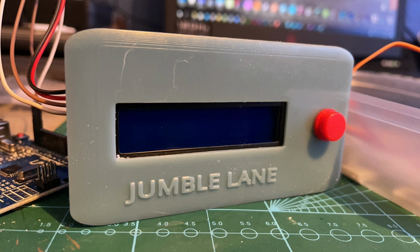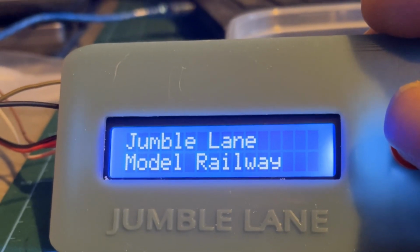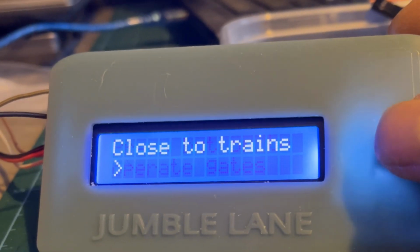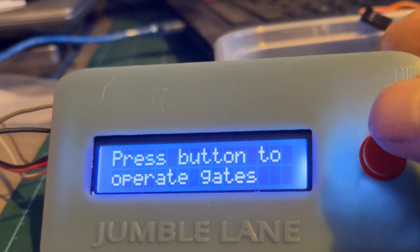I then 3D printed a display bezel to fit in a digital display and a button, so I can control the level crossing just from a single button. When it's powered up, it goes through the startup process and then asks you to press the button to either open or close to the trains. Simple as a single button press.